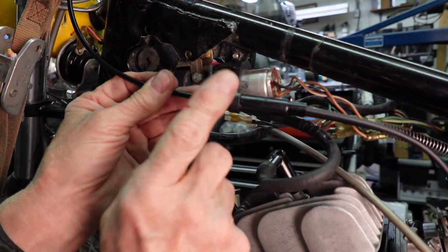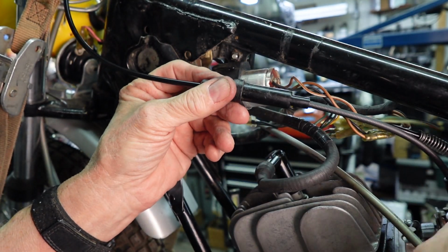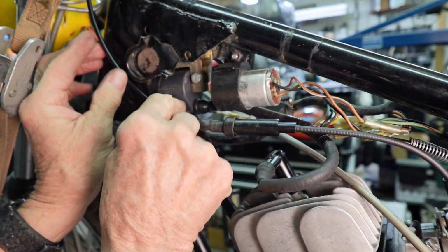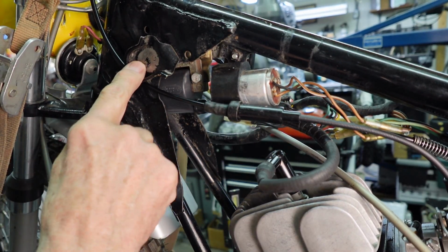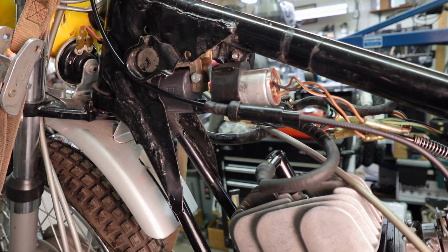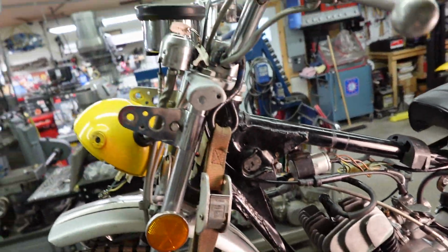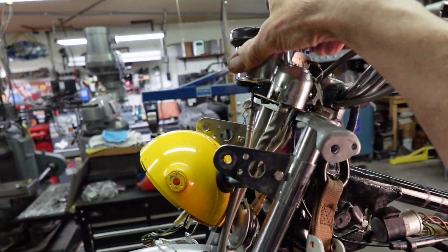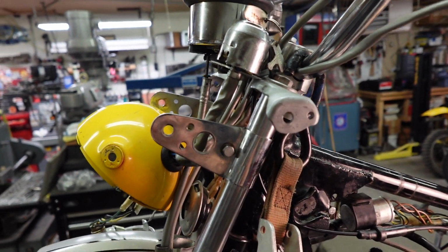And here's our divider, and we'll just run all this right. That's about where it was, and we'll stick it underneath there so it stays out of the way of the gas tank. And if you remember right, I had to take loose all this to get that piece out of there, the upper cable. So now I'm going to put that back in.